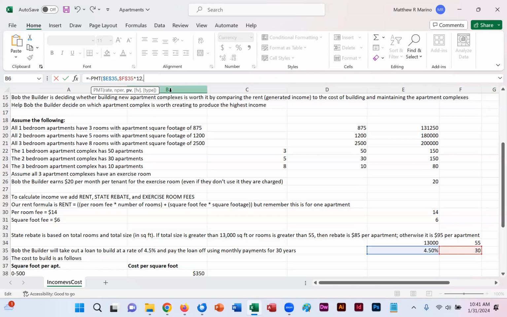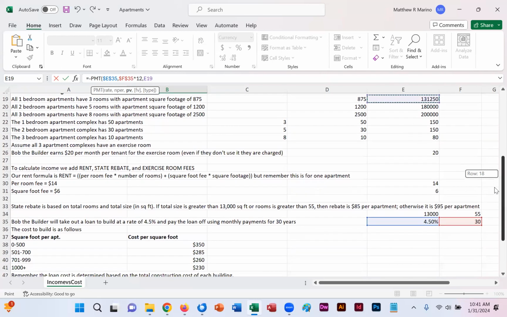Then we have to determine our present value. So we look to our total square footage. So in the first bedroom, it's 131,250. But for each one, it's 875. So we scroll down to look in our chart, and 875 is in between 701 and 999. So we multiply that by the 260 here.